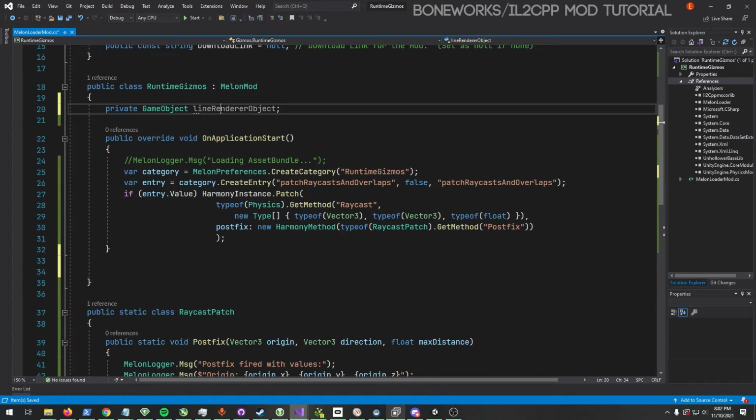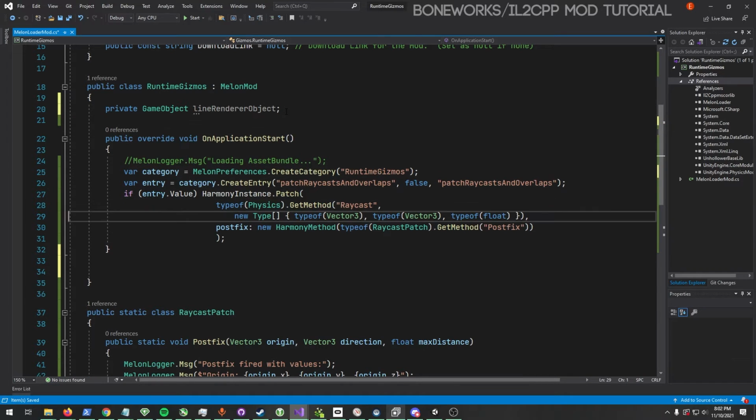Okay, we're not going to instantiate this. We're not going to do new GameObject, because at this point it would be a foolish move. It would be instantiated as soon as the MelonMod is loaded, as soon as the mods are loaded.